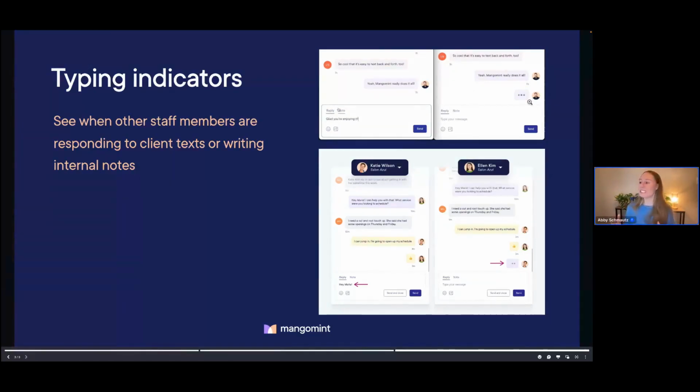And I really love this update because you're all so used to this when you're working in a team. Let's say maybe you have a few different stylists. You also have a front desk coordinator. Maybe you have a couple managers as well that are overseeing everything. And let's say that you receive an incoming text from a client. And let's say that you have it set up so that all of your different staff members can view all different client conversations and all of the incoming messages.